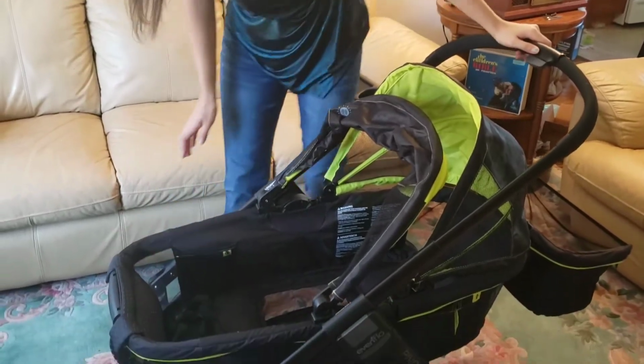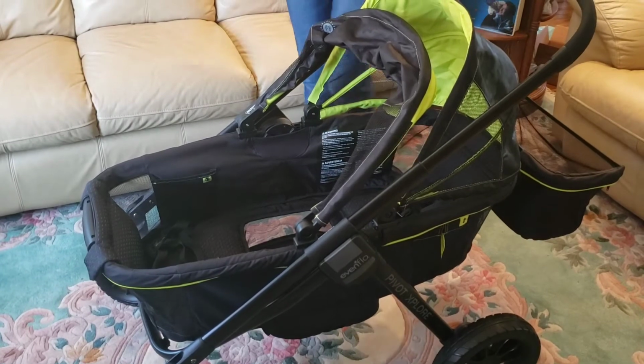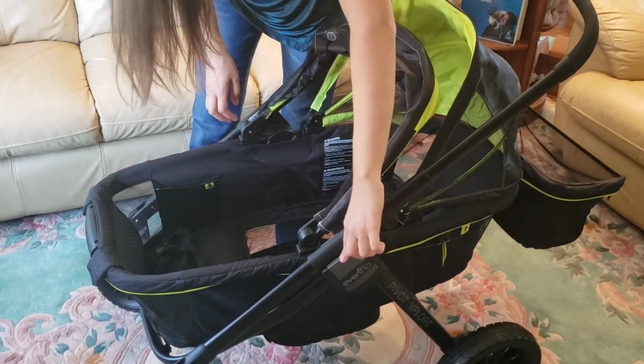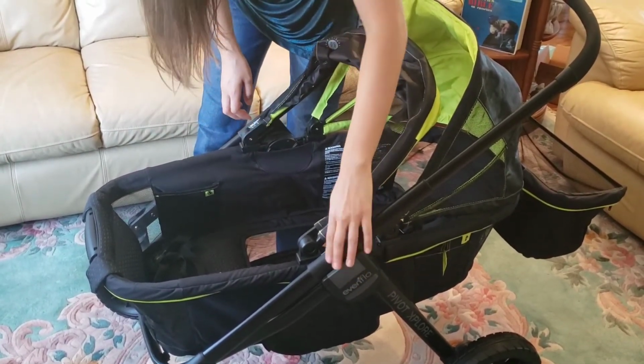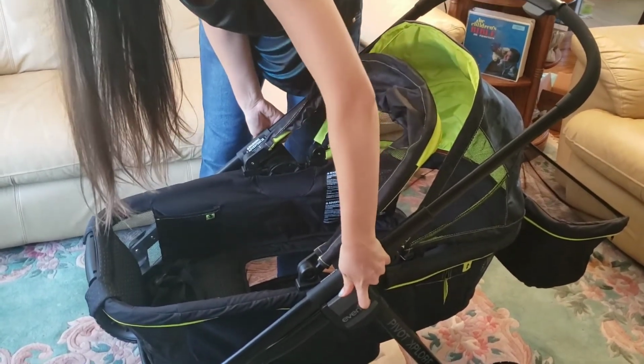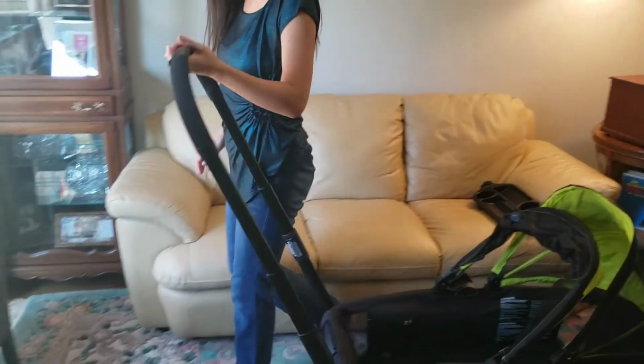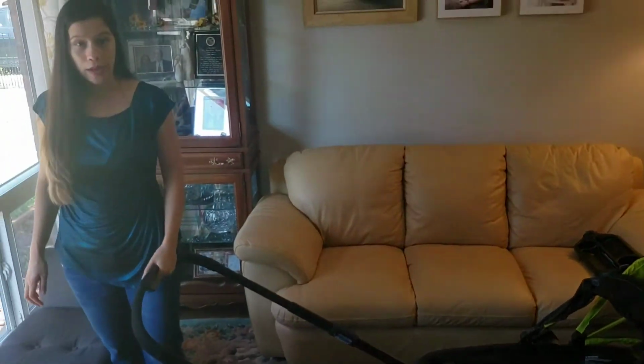So to go ahead and move it into wagon mode, you're going to want to make sure that the brakes are engaged, which mine are. And then you're going to push here. This is the lever that releases it from the lock position. So you're going to push down on both of those sides and release it. And then it just easily turns this way to be pulled in wagon mode.